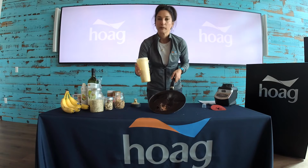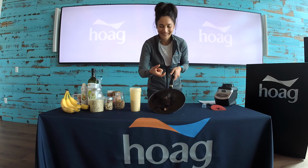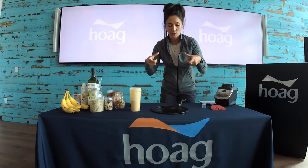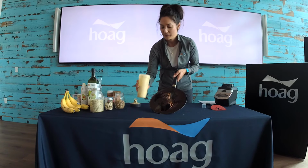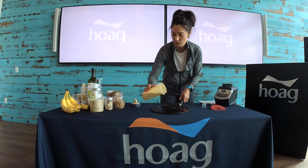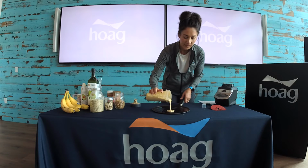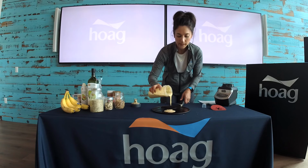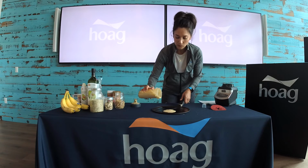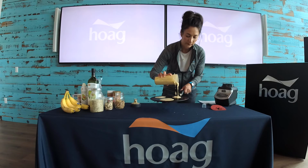I don't know about you, but my kids love tiny pancakes. My husband loves huge pancakes, but I love making these little ones. You could do quarter size, whatever you like at home. So we have our add-ins here, but let's say you didn't add in your walnuts, because some kids wanted walnuts, some kids wanted almonds, and some kids wanted chocolate chips. This is where you're going to get creative.